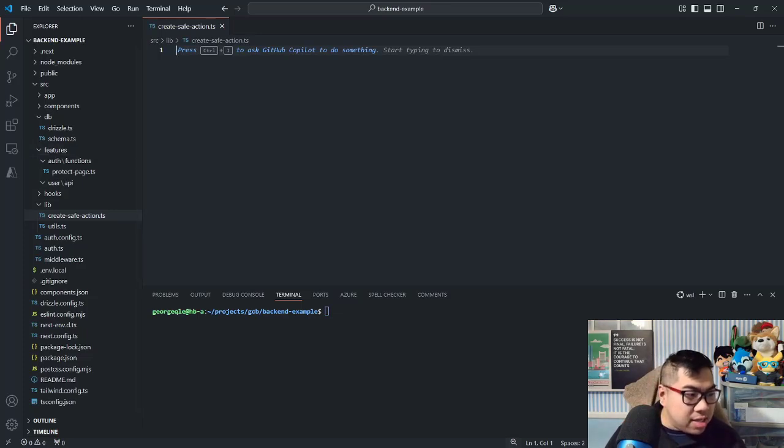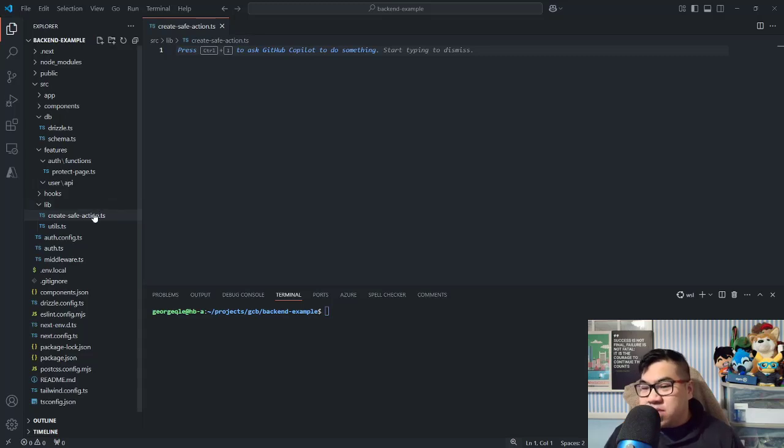Let me check just to make sure. Oh, no, never mind. We are going to be calling these in functions. So honestly, you could move it within here, but I'll just put it in library for now.